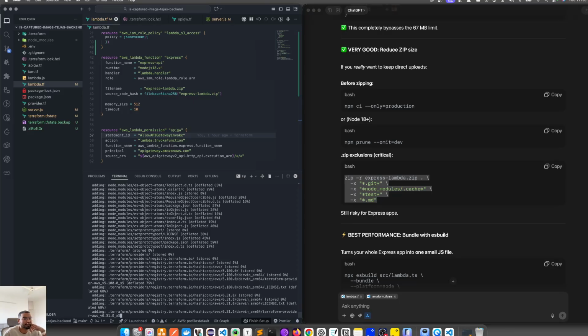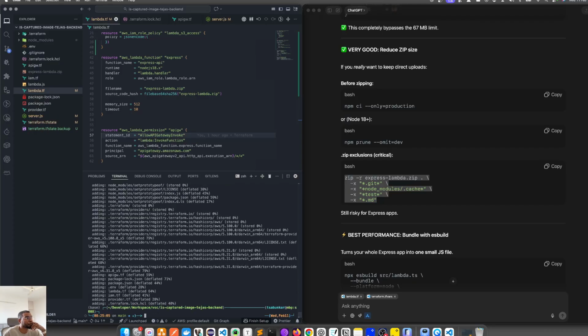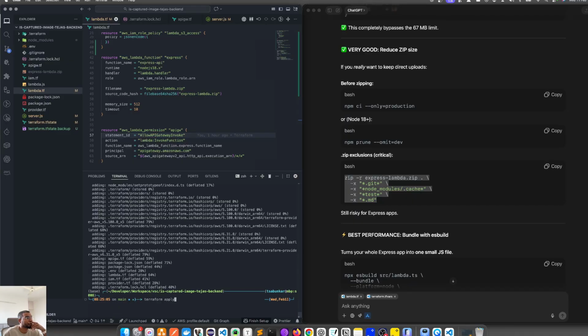If I'm facing the zip issue, I don't know why yesterday I did not face this, but in case I'm facing this issue, I need to think about another approach to deploy this.